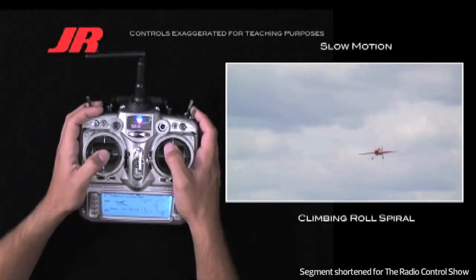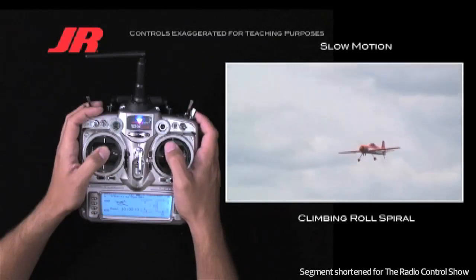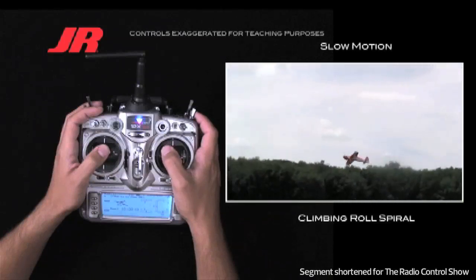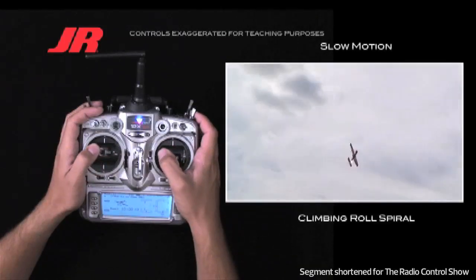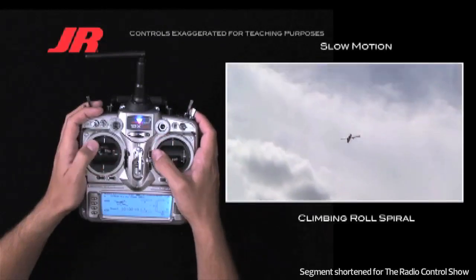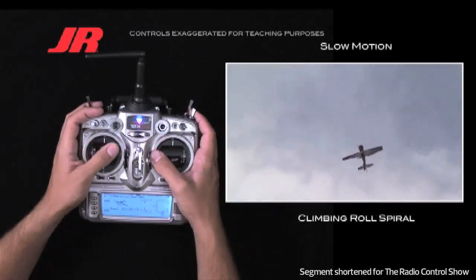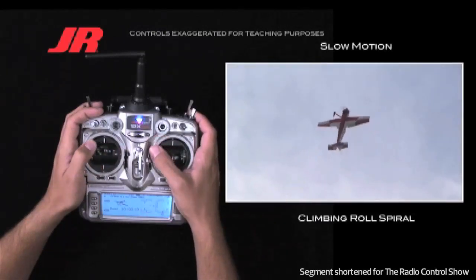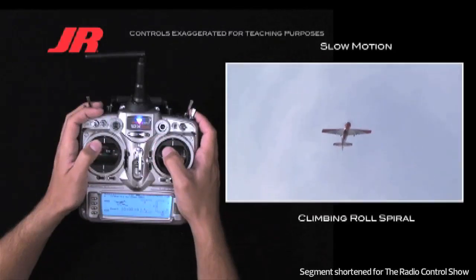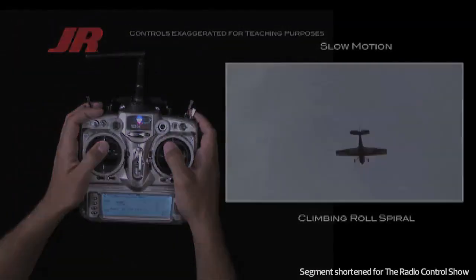Align the airplane so it's parallel to the runway and flip to your 3D rates. Perform the 3D maneuver called the wall just by pulling hard up elevator input. Now apply left aileron and change the amount of elevator and rudder input as needed to keep the nose of the airplane spiraling upwards. Make sure you're using your maximum throttle setting. To exit, simply neutralize inputs while the airplane is pointed vertical and push out to upright level exit.